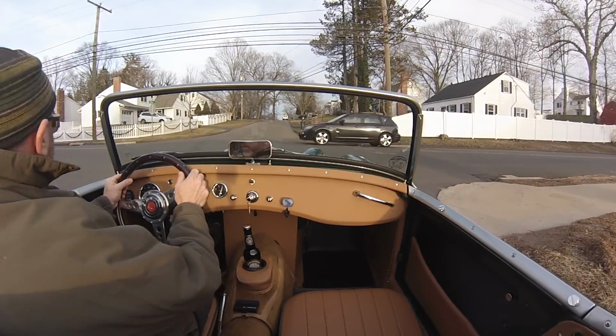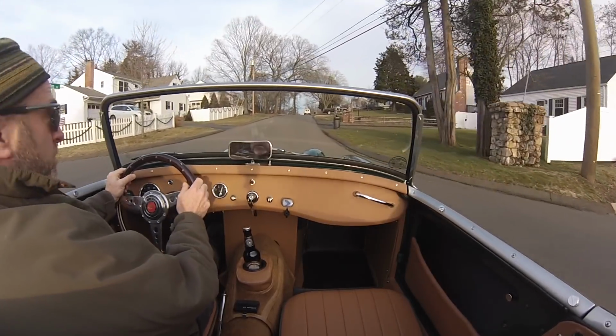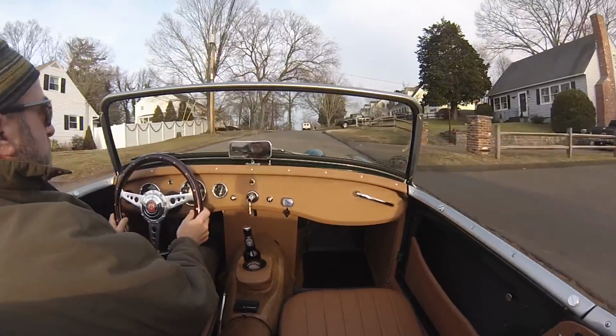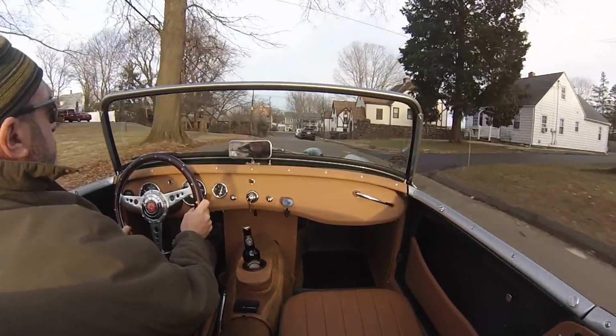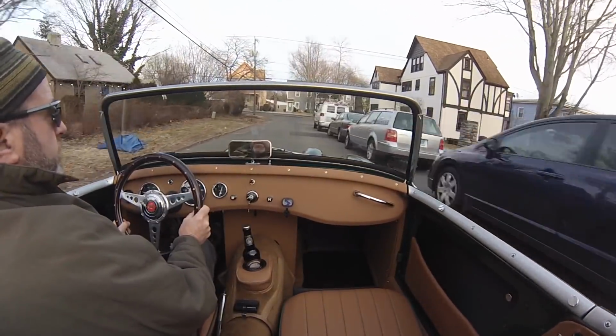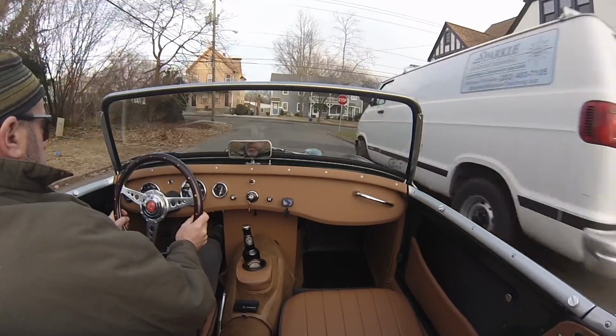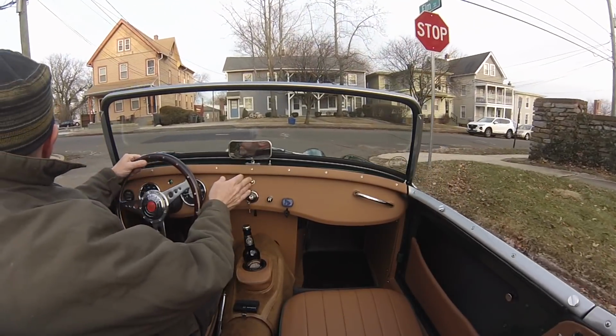And it's not annoying in any way. It's actually kind of fun. It feels like you've downshifted. And if you feather the gas, the regen goes away and you can coast up to a stop sign or whatever. And that supplements the front disc brakes beautifully on this setup, so that the brakes are really up to the job of stopping this car, which is 0 to 60 in about 10 seconds. Again, about the fastest Bugeye we've made.